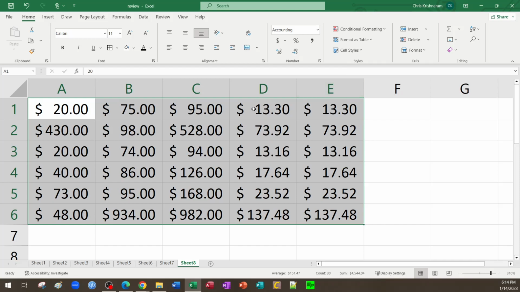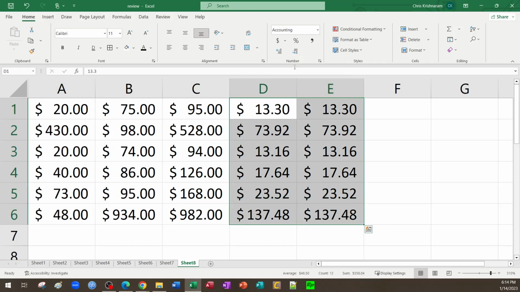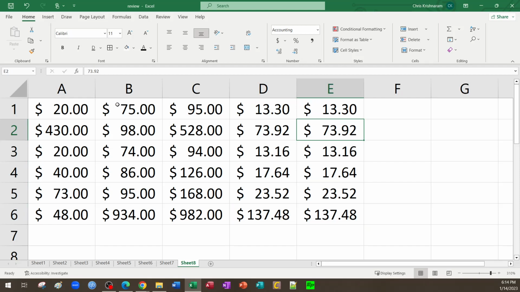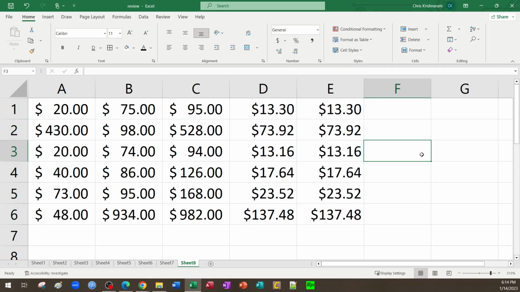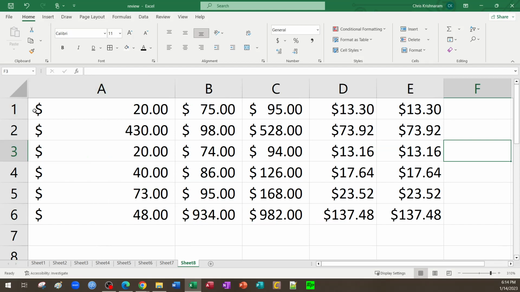Now notice the difference between currency and accounting, because they're basically doing the same thing. One difference is notice where the $ sign is located. Let me expand the width and notice where the $ sign is.